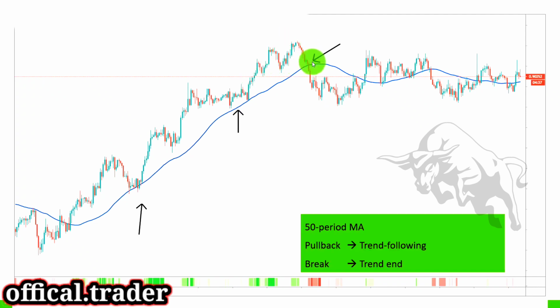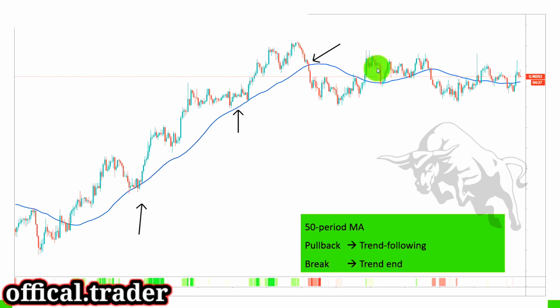And then here on the break of the moving average, that is always a sign that something is shifting and changing in the market structure and also in the momentum the market is showing. So here you can see the downtrend really didn't start, but the uptrend clearly was over. So once the market breaks the moving average, that is really an important tell. And if you are in a trend following and trend continuation trade based off a pullback or whatever reason, then it is time to get out of your trades if the price breaks such a moving average.